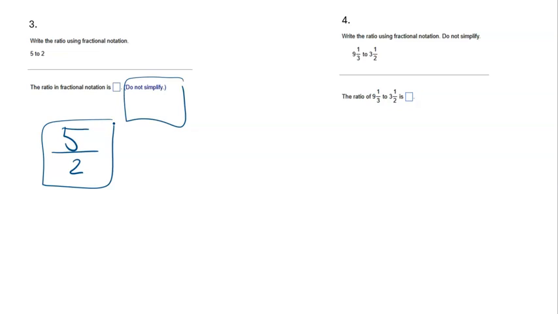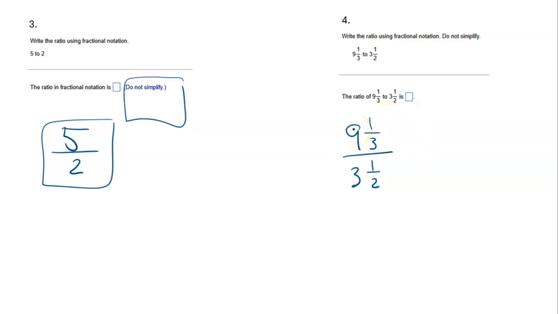All right, now this one gets a little more interesting. It's the same problem, but of course more complicated numbers to deal with. We have mixed numbers. So this is 9 and 1/3 to 3 and 1/2. Remember, the first number always goes in the numerator. Okay, now I want to make sure you understand when you're dealing with mixed numbers, it's often much easier to change them to improper fractions to do work, especially when you're multiplying and dividing. Adding and subtracting either way, but this is division, clearly, because it is a ratio.